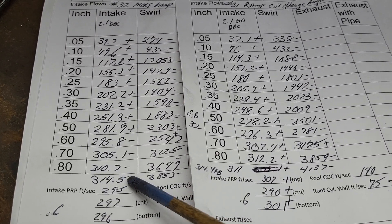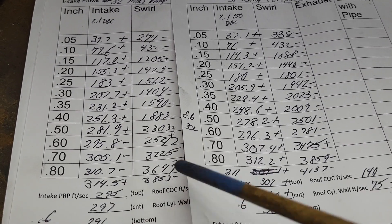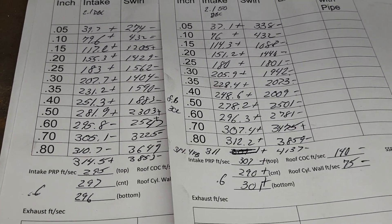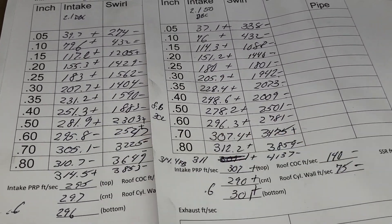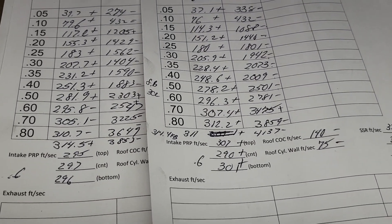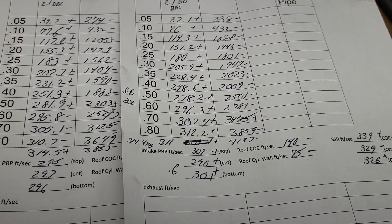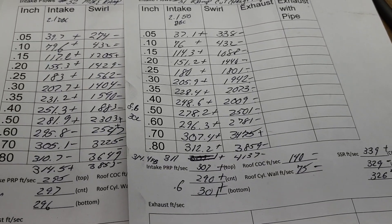When I put a flow ball on this, it went over 314.5. So having that short side knock-down too low is probably hurting us. That's where we're probably starting to get our issue right around the higher lift flows, which makes sense. Somebody keeps asking me to epoxy the floor, give it more of a short side radius. It's not a bad idea. I've been thinking about it for a while, but I haven't decided if I'm going to do that or not.